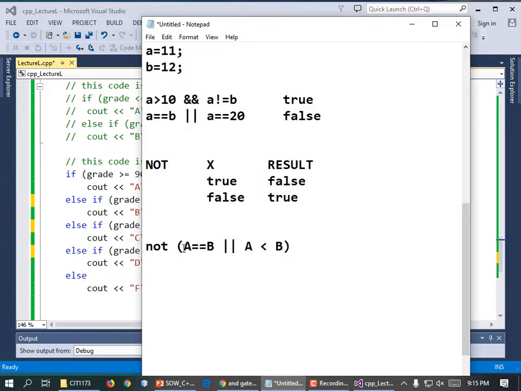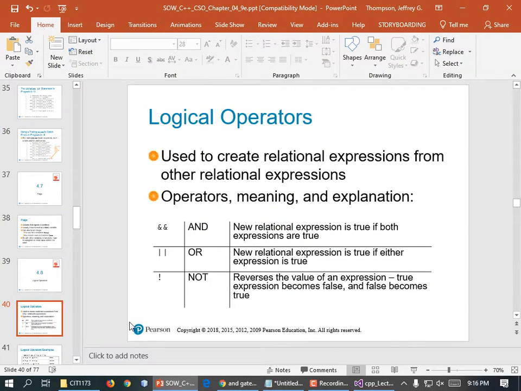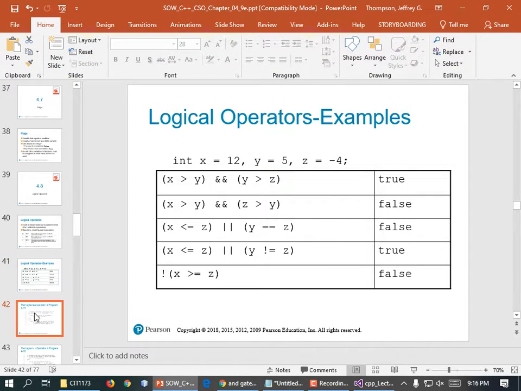Okay. You've got to do the part in the parentheses first. And is a equal b? Nope. So is a less than b? Yes. Okay, and is this an and or an or? It's an or. So what is this totally equal right there? True. And then the not turns it into a false. Yep. False, false, false, false, false.